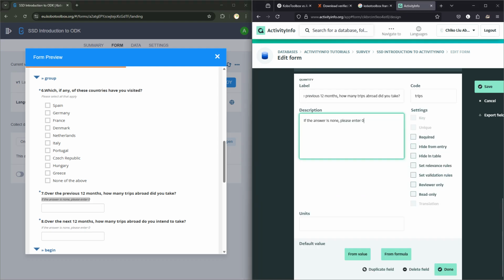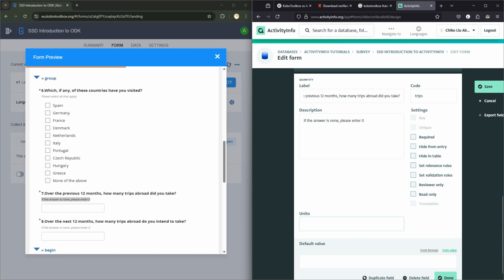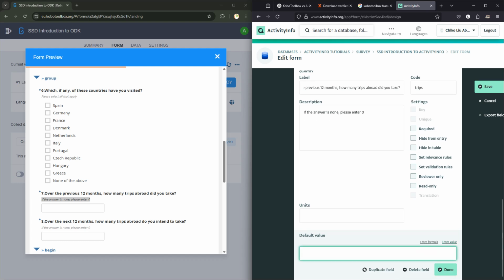what I can say is if answer is none, enter 0. And actually I can put a default value. Units, yeah, I can put a default value. Or what I can do is to add a formula.